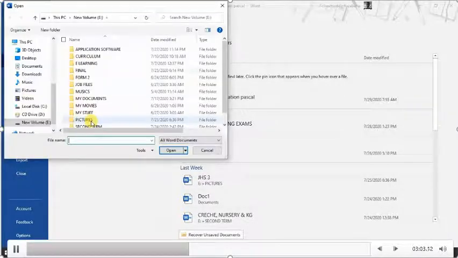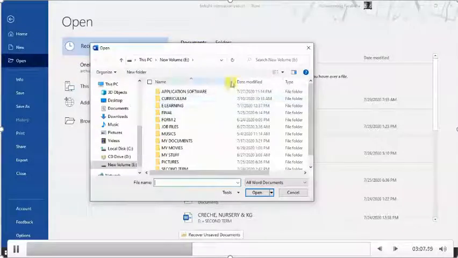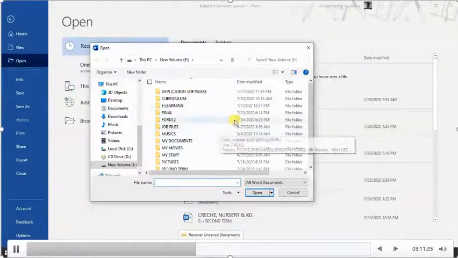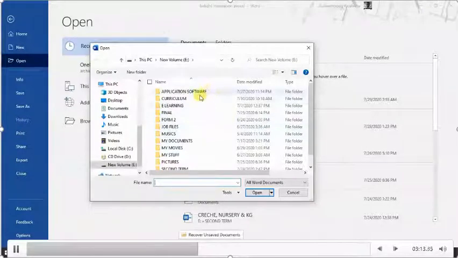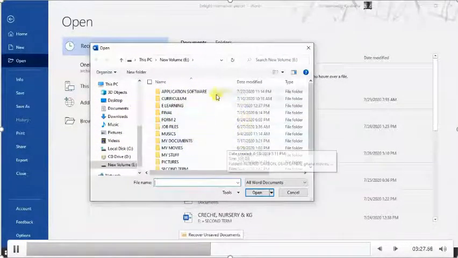So you'll be given the open dialog box. So as we can see, we have the open dialog box, and within this dialog box we have different sections or features. We have the navigation pane, which is one of the features you can see in the open dialog box. Then we have the content area.